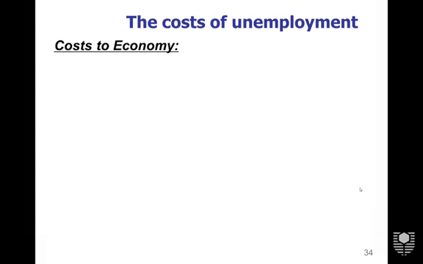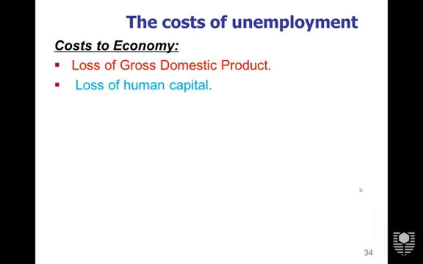Now, is unemployment bad? We would say yes. There are different costs of unemployment in an economy, costs to the economy and costs to the individuals. The cost to the economy is that if say 5% of the population is not working, we have less GDP because those 5% could contribute more. It's a loss of human capital because people are not working, but they have a capacity and skills that can help improve the economy.